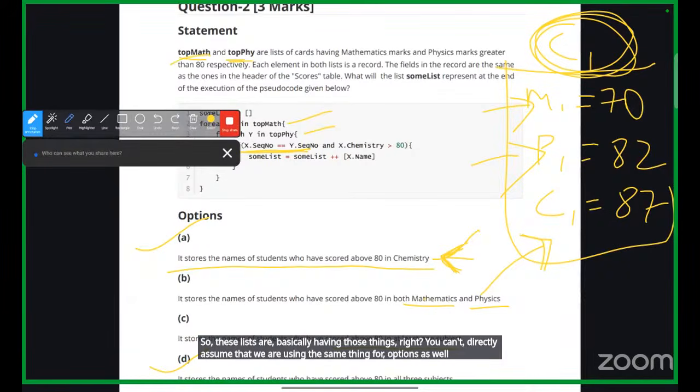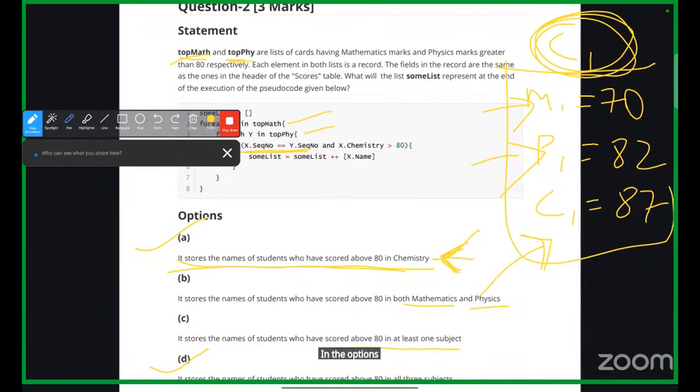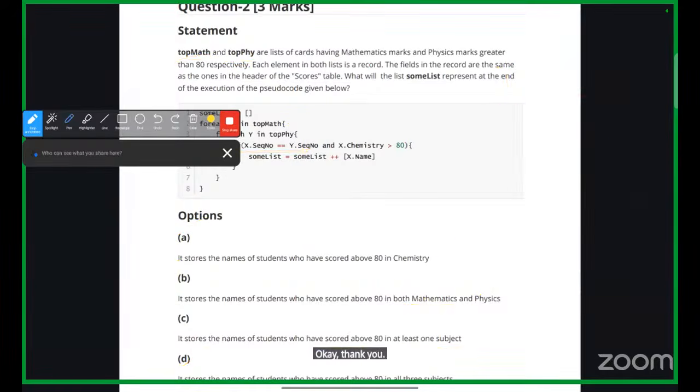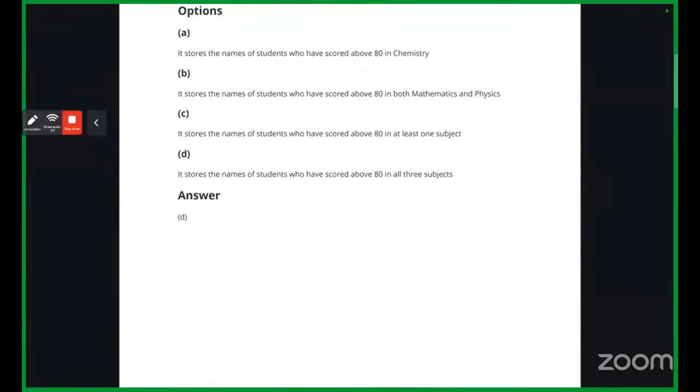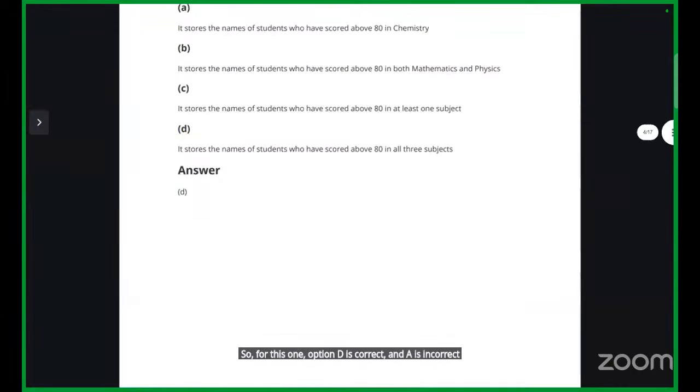In the options, we are talking about the whole data set, not the filtered data set. Okay, thank you. So for this one, option D is correct and A is incorrect, and B and C as well.